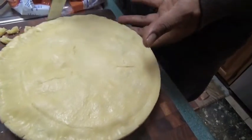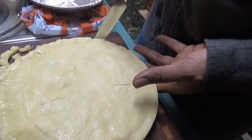Now, come on. Get the edges. See how I'm doing it? Boom. It is coming off. Boom. Look perfect. Almost. Boom. It's also why you should make two, because the first one looks janky.